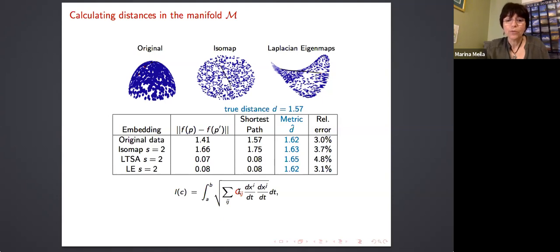And once we use the corrected distance, we have the blue column. And in the blue column, the distances are all the same. There is an error, and the error is due to the curvature, because the distances are measured along a circle. But as you see, every algorithm gives us almost the same distance.